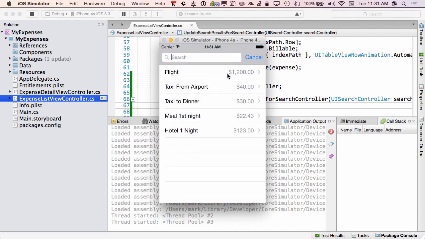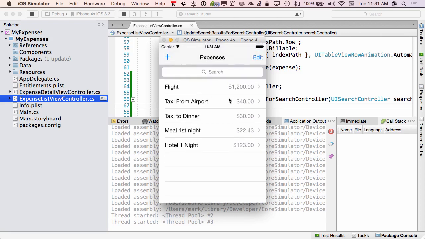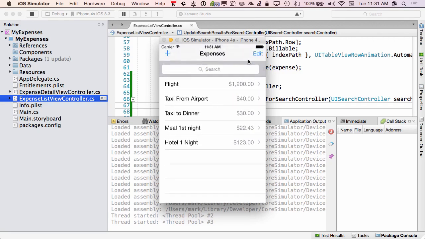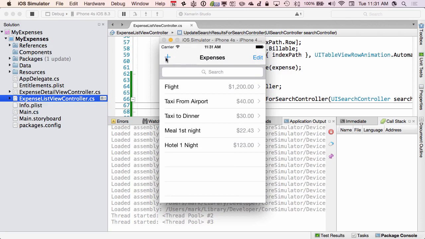When I tap the search bar, notice that it slides up over the navigation bar. I get my cancel button and everything slid up. I hit cancel and it comes back and we get our plus and our edit. That's handy because then the only editing that I get out of this is my billable and my delete. I don't have the ability to add a new item through this experience because it covers up my navigation bar, which is actually pretty handy. But it's not going to let us actually do any searching at this point.